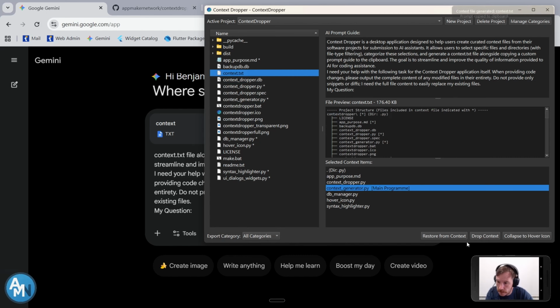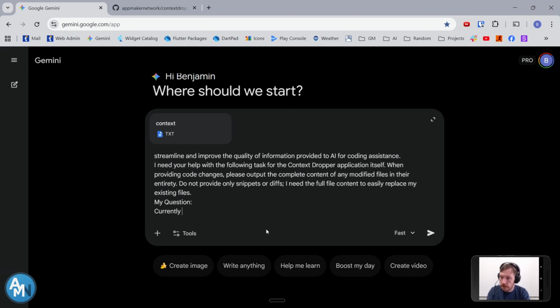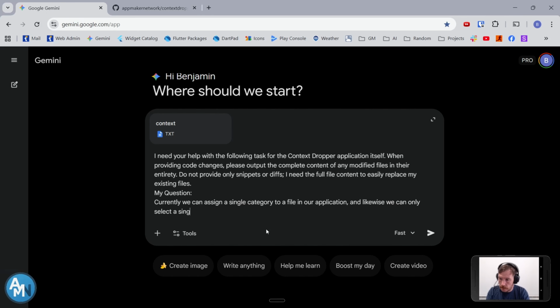So if I drop the context of the full program, let's describe our issue there. Currently, we can assign a single category to our file in our application, and likewise we can only select a single category in performing our context action.